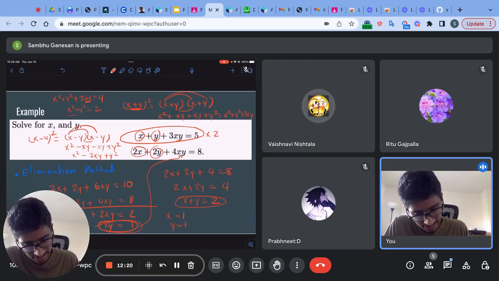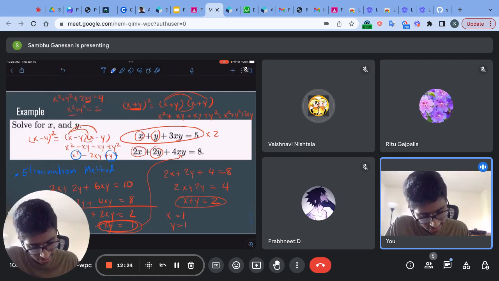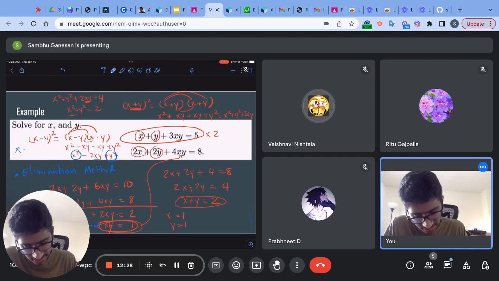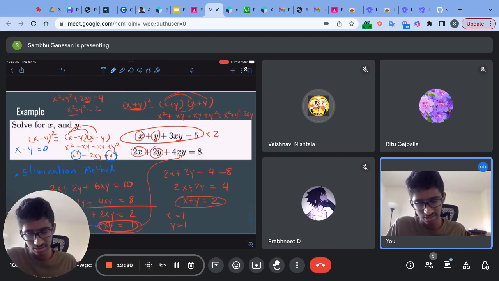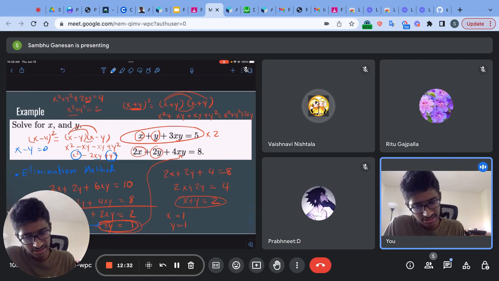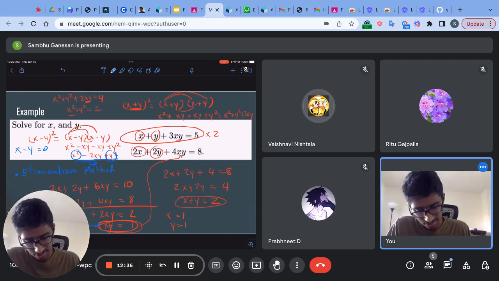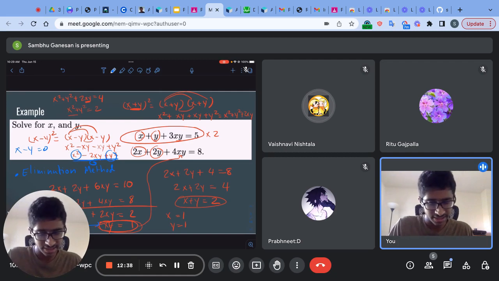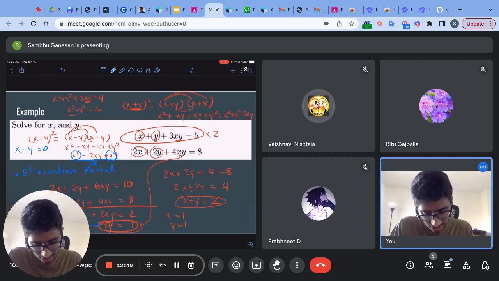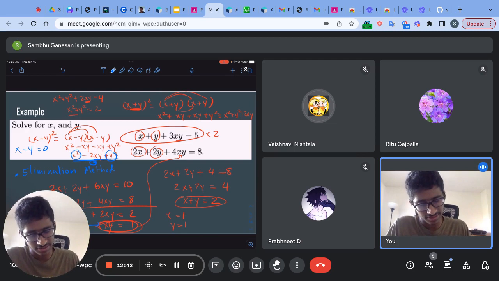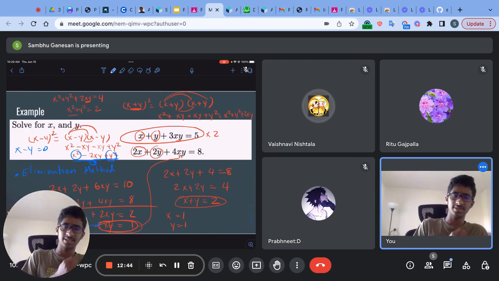So you know that this plus this value equals 2. And you know that xy equals 1 from here. So you got x minus y equals 0, right? Because you know that this computes to 0. How? Because you get x squared plus y squared equals 2, minus 2 times 1, which is 0. So you get (x minus y) squared equal to 0, or otherwise x minus y equal to 0.